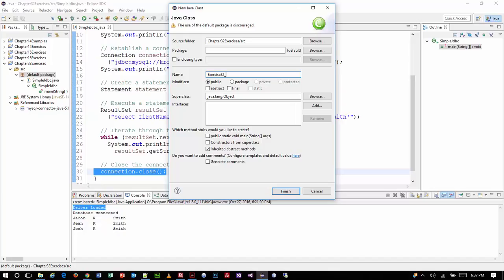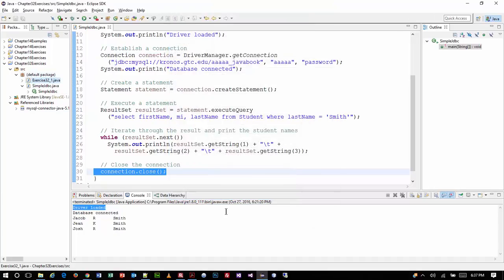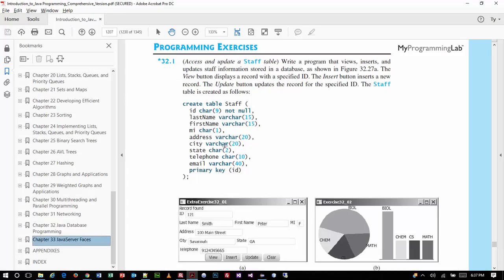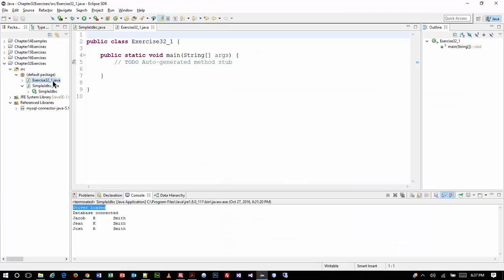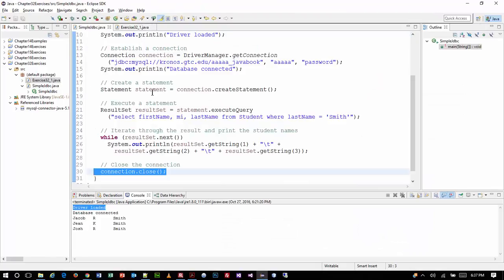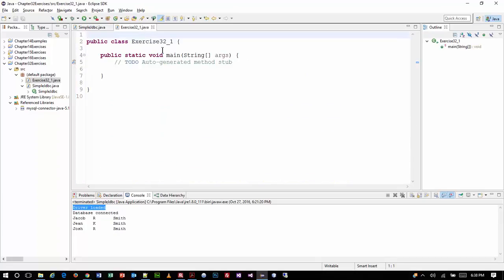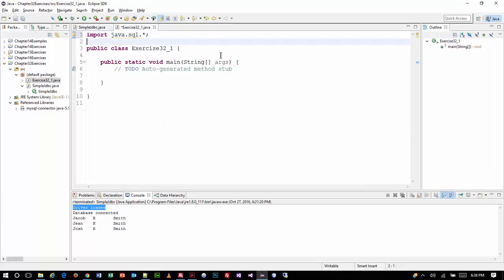All right, and then as I was just telling you, we are going to go ahead and steal that database connection stuff, why recreate it. We will need the import statement at the top, so let's copy that. We also know that for all our GUI applications, we have to do what? Extends Application. Then I'm going to do a control space here. Add the JavaFX library.